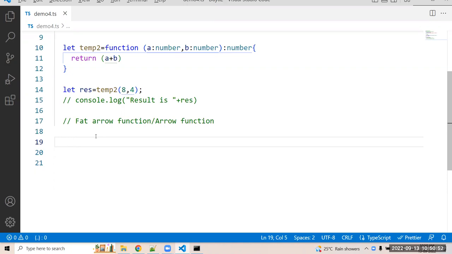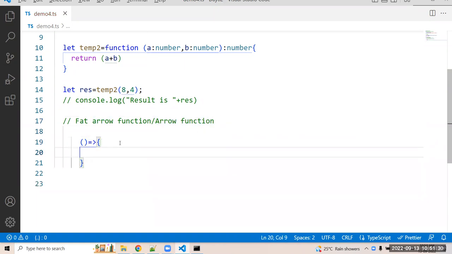When we create any fat arrow function, you don't require the function keyword. Don't write function as a keyword. Just type open close bracket. After that, use the fat arrow symbol, equal to greater than. It is a Latin symbol that European countries call a fat arrow, and it indicates a direction, so it is called an arrow function. Both mean the same.